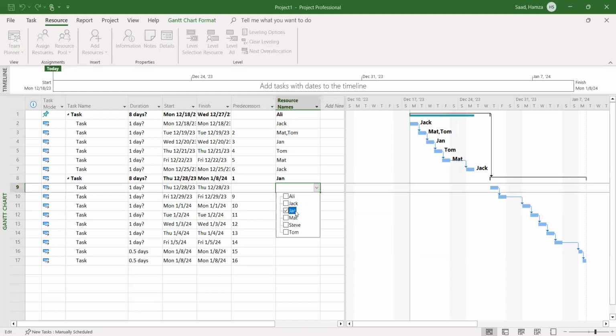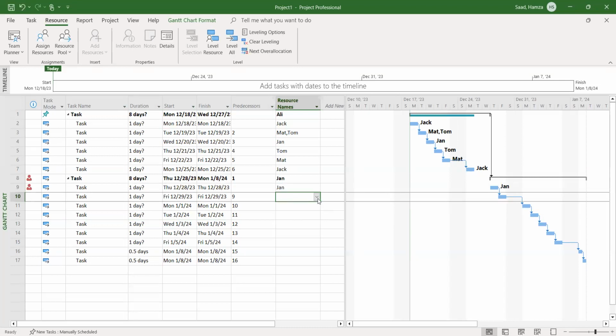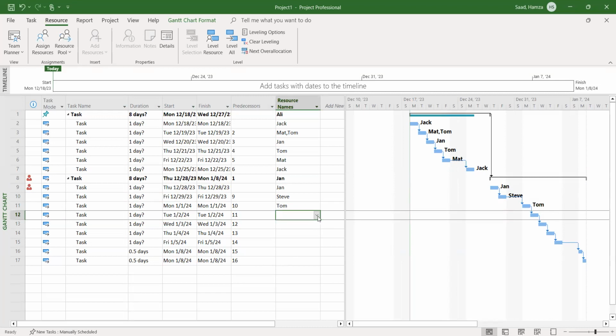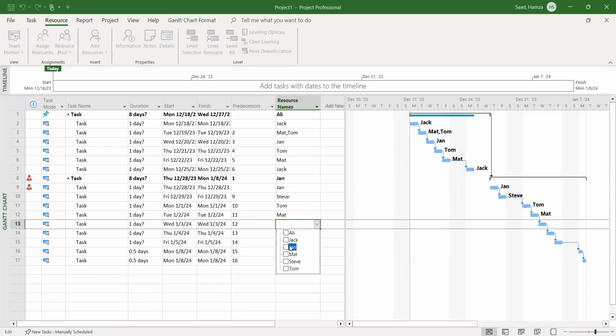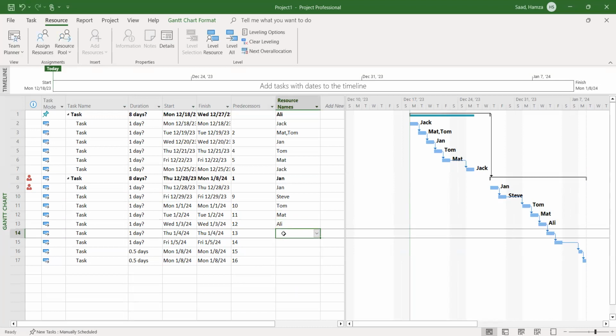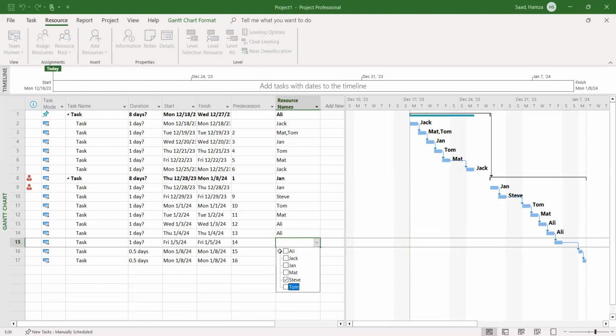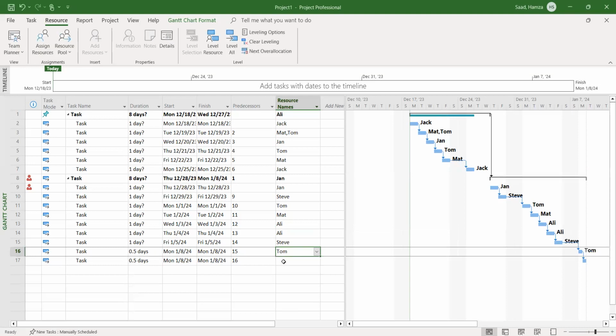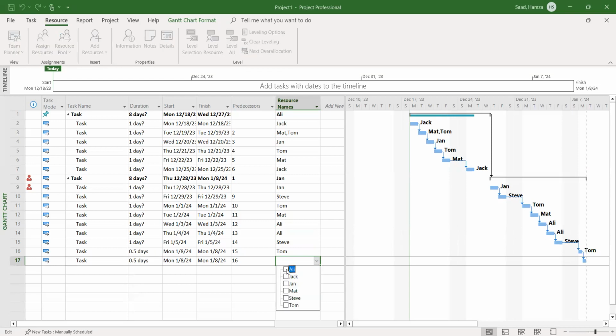Now we're going to hire people to work with Jan, for example. Now Jan, we're going to hire himself for the first step. Now Steve, after that we have Tom, then we have for example, after that we have Ali, then we have Ali again for the next step. Then we have Steve. Then we have, for example, Tom. Then we have, for example, Ali as well. Now we finish our resource name.